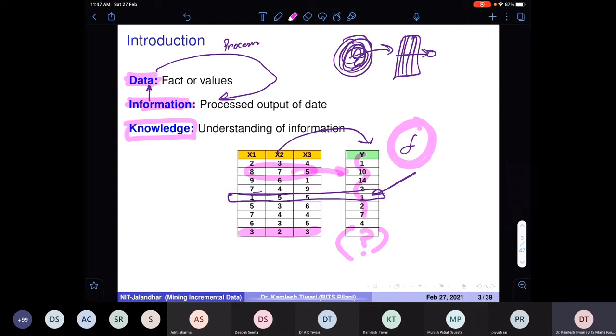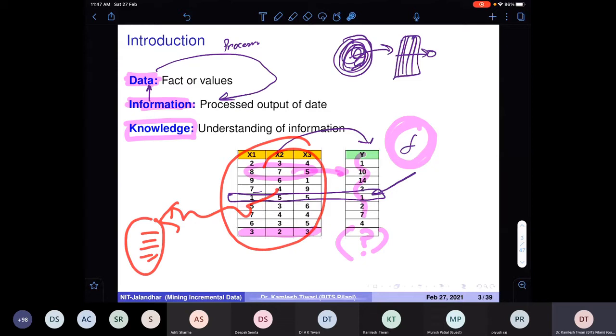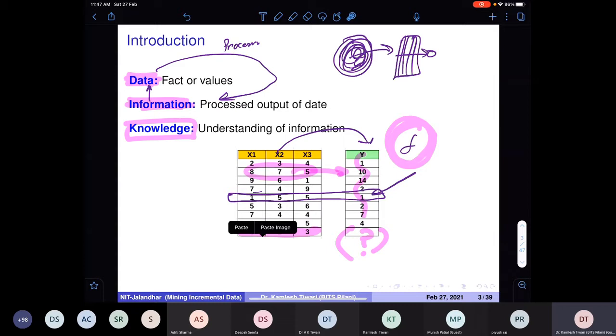Okay. We talked a few minutes back about data and information. My question is, if the data is given to you, information could be that if you apply some kind of processing on it, you can only get some subsets of it, or some digest, some consolidations from this data. Then how can I extract the knowledge from this data? Very fundamental question. Given the data, how can I find out this particular function? This is a very fundamental question that machine learning, artificial intelligence or deep learning try to answer.